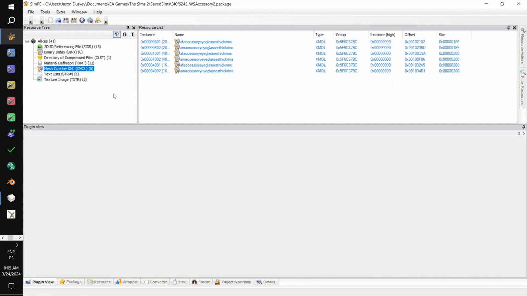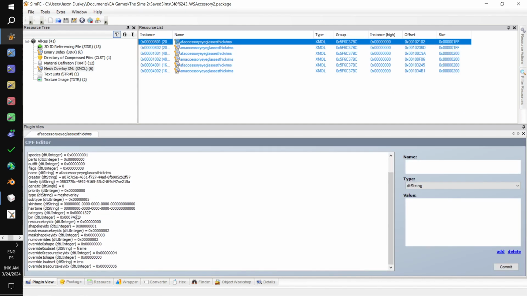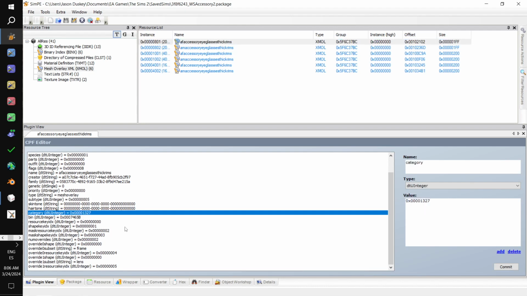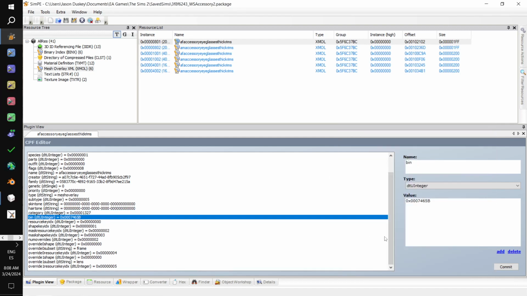Then we select the XMall. The first XMall, we can see category. So it's available in all of these different categories and bin. So we don't want that. Okay, what I'm going to do, I use my personal bin values for everything. So in this case, this is a shield. It goes to the left hand. I grab this bin value and I replace my bin here.